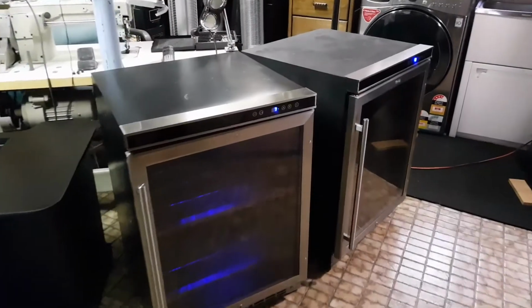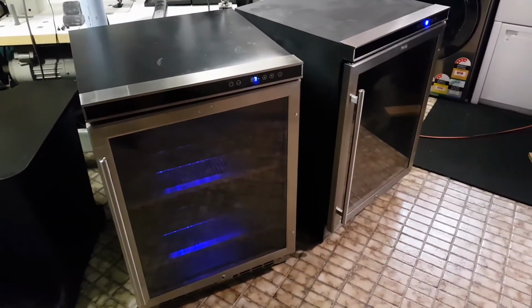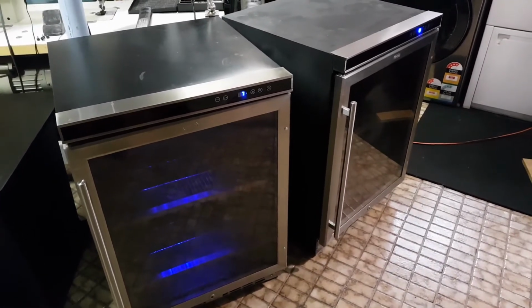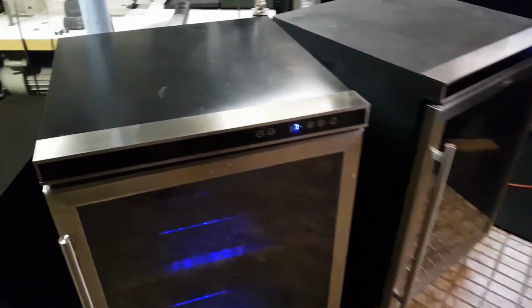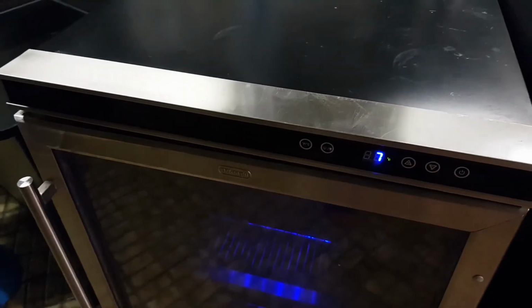Well, there we go. I love them. They're beautiful. They're so nice. I love this tinted glass and stainless steel look. But, yeah, so this one works. I'll just go over it again. This one works apart from all the controls don't work.